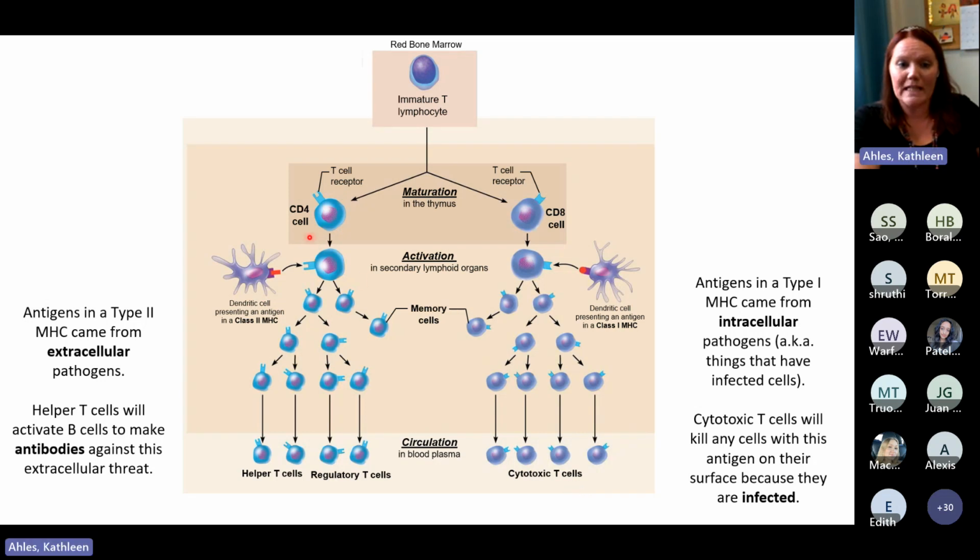So this CD4 thing and CD8 thing, it tells me which kind of major histocompatibility complex I can actually read. If I know what kind of antigens I put in each of these kinds of major histocompatibility complexes, that can give me an idea of what I'm going to become. Because if I'm looking at intracellular antigens, I'm going to have to deal with that intracellularly by killing the cell. But if I'm looking at antigens that are extracellular, then I can become a helper cell and get my B cells on it, make them get activated. That's kind of the big difference with CD4 and CD8.